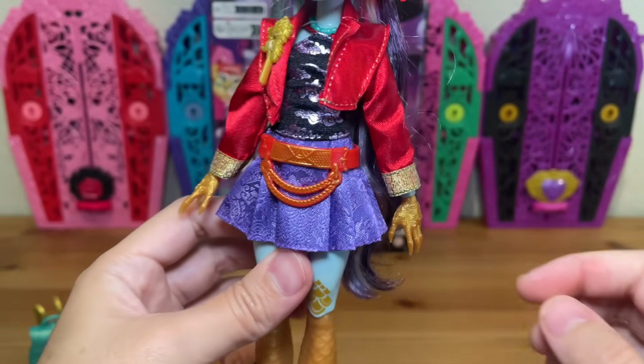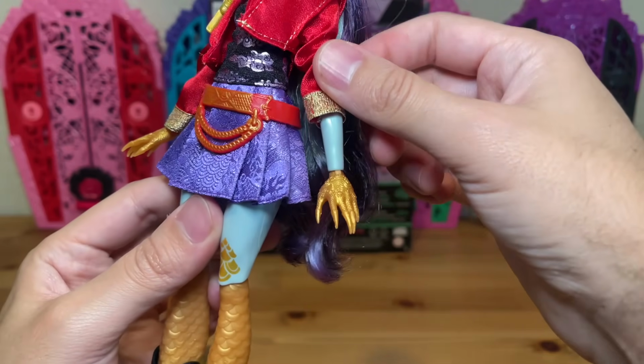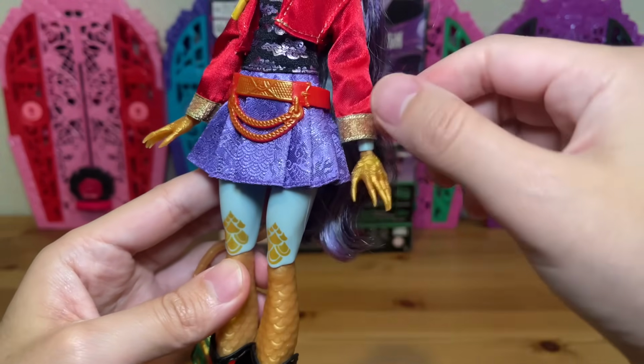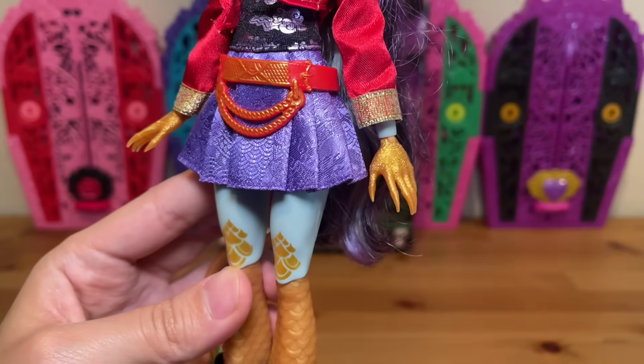But with this jacket, you don't really see much of a stark transition. Without the jacket, you wouldn't notice it. So I wish they kind of gave us this same type of scale print to transition the two colors right here. That's my one gripe so far, but that's it, okay?